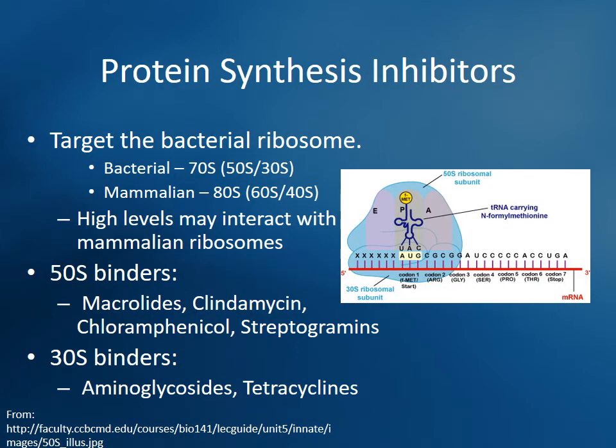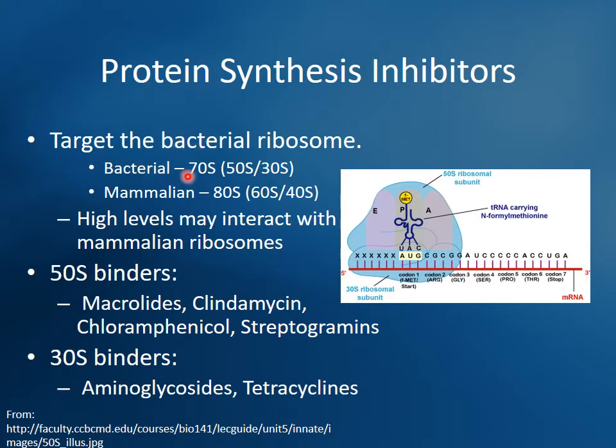So moving on from our cell wall active drugs, we now have our protein synthesis inhibitors. So again, the nice thing about antibiotics is that they typically have more specificity for interacting with bacterial cells than they do with human cells. This is why it limits a lot of the toxicity that we see. And the main reason for that is because they have different targets. So our cell walls are made up differently from bacteria. Also, our ribosomes are different.